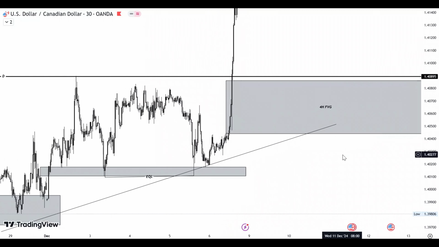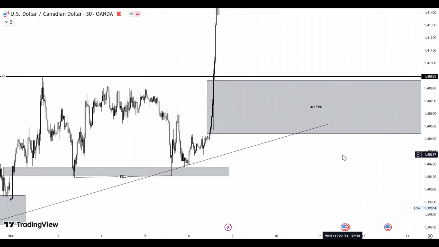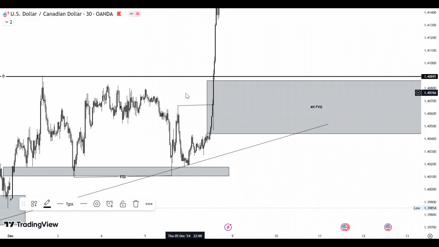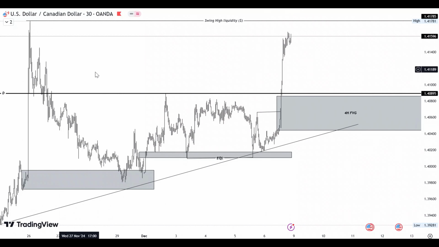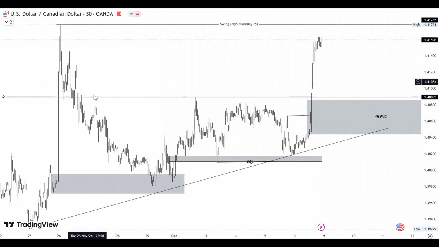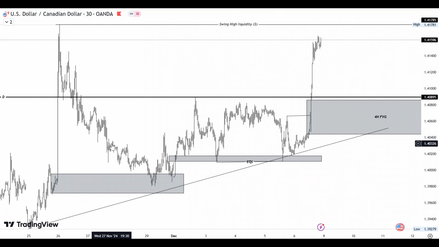Now this 4-hour fair value gap, if you have been observing the market, any kind of chart at all, you will notice that after a change of character, the market normally leaves another block of fair value gap. Okay, and then at this point, you can say the market actually changed character down here. Okay, but it's all the same. You can say the market changed character down here because on the 30 minutes time frame, remember now the candlesticks are a lot more. This was the down movement that filled this imbalance on the 4-hour time frame.